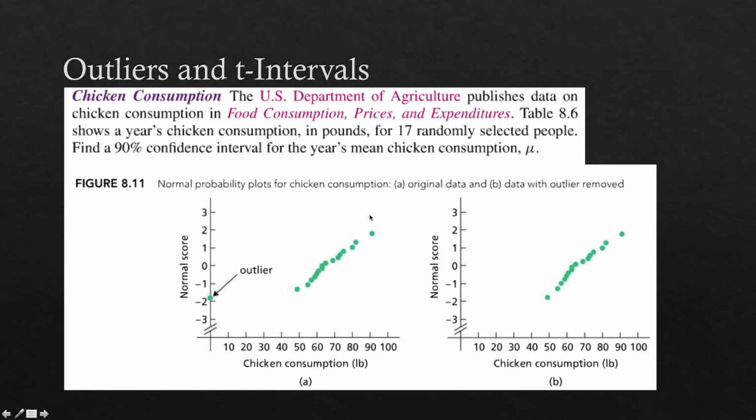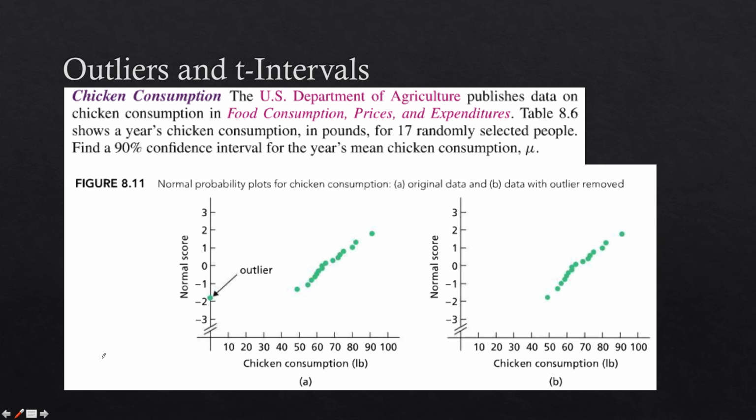All right, so now look at this. The whole reason I point this up here, this was a problem. We're not going to work it out or anything. But the whole reason I put this in here is because I want to show you what happens when you actually have an outlier.